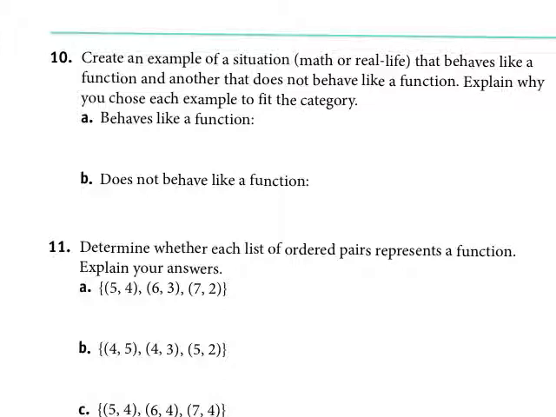Gumball machine. Okay, Sydney. A claw machine. A claw machine. Make your case. When you put the money in, say you win, it's not going to be the same stuffed animal or whatever coming out every time. Yep. So the same input every single time does not guarantee the same exact output every time. There's one input with multiple different outputs on a claw machine, so that's a very good example of one that's not. How about somebody different? Somebody that didn't give me one.